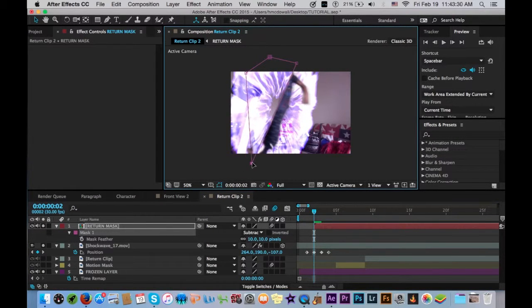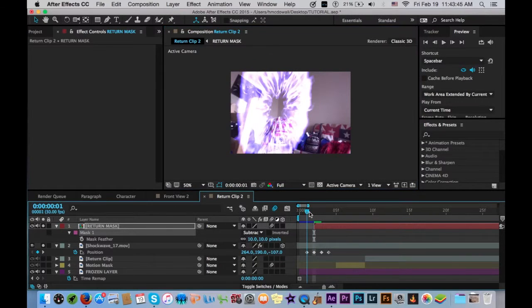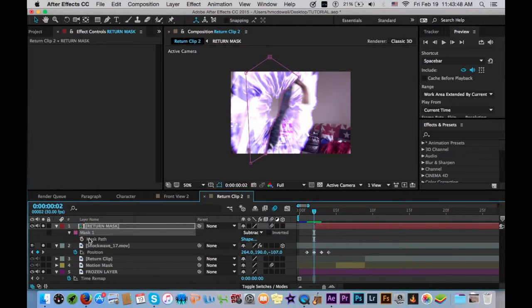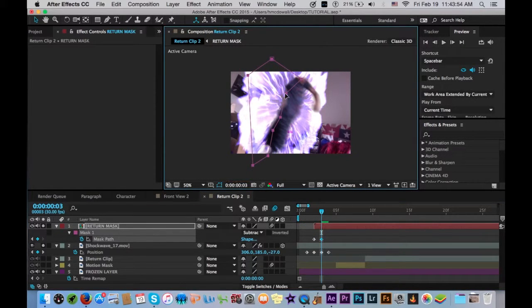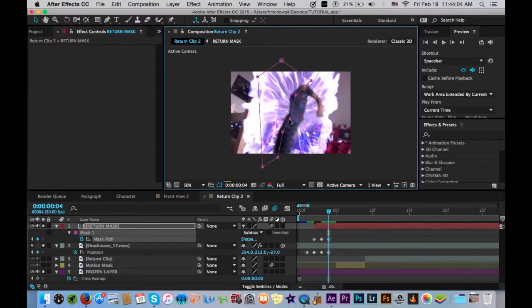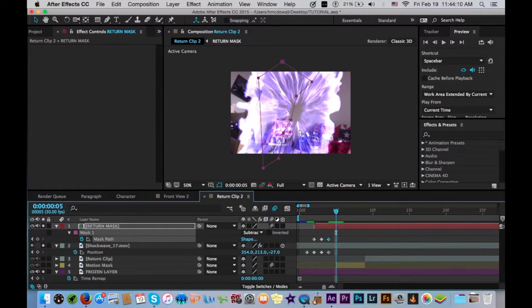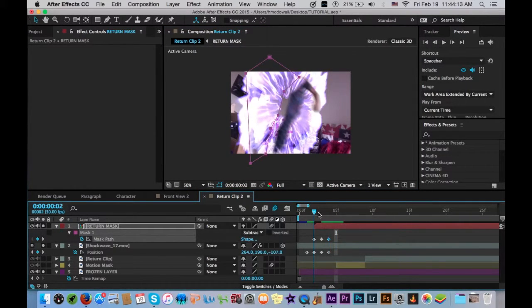So we have this. So what you're going to do is basically he disappears, but we want him to look like he's actually, first of all we're going to create multiple keyframes to make it look cooler. So basically what we're going to be doing is cutting them out. So we're going to be making it look like he's coming in from the portion. So actually when he comes in, then we're going to hit M on the keyboard for mask path. We're going to go ahead a few frames, then cut him out even more, and stuff like that. Then go ahead and go one more frame, cut him out even more, because we want him to be going through it, as a way. So this is what it looks like, basically.